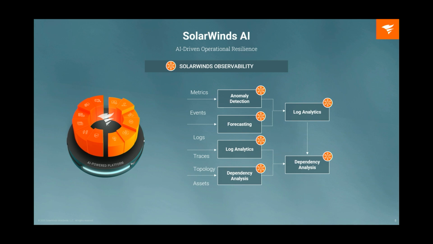Being able to forecast, so for example, this is how much disk space you're using, and when am I going to run out of disk space? Or in your hosted environments like VMware, when am I going to run out of CPU or memory utilization? When are my hosts going to run out? Being able to forecast so you're able to predict where your issues are going to be in 3, 6 months, even a year down the line. That is key for the success of the mission. You do not want to be caught without resources because you didn't know. So being able to predict that is extremely important.